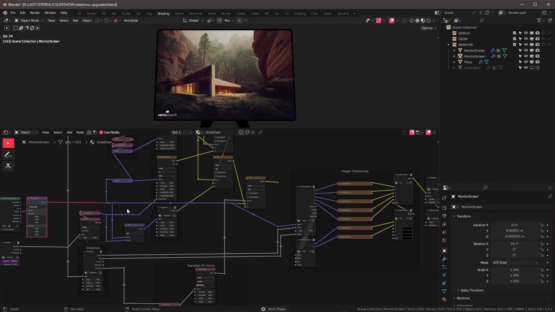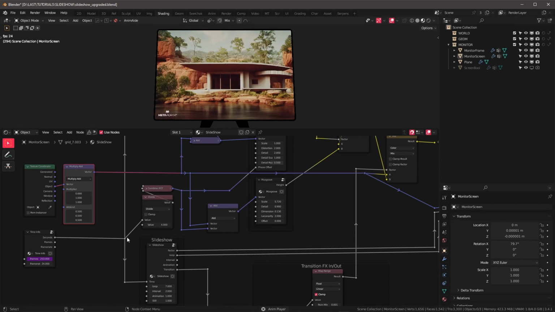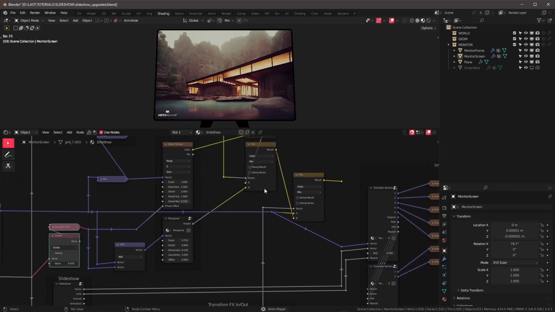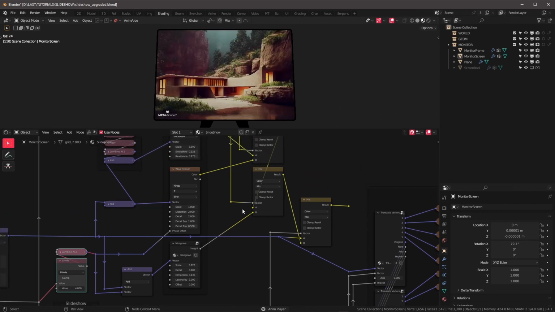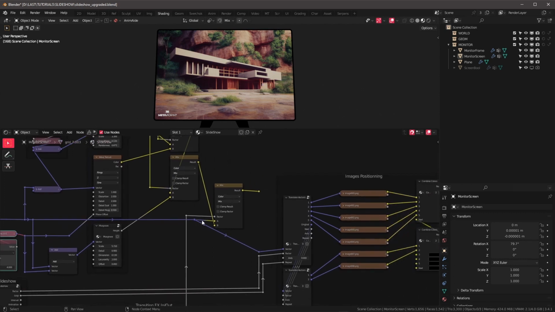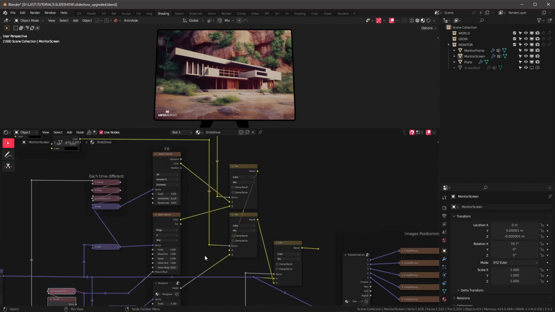If I tweak this coordinate vector around, still using my time to control the tweak at the end, I can tweak a lot of things. I can start to mix it with a Musgrave texture, for example.